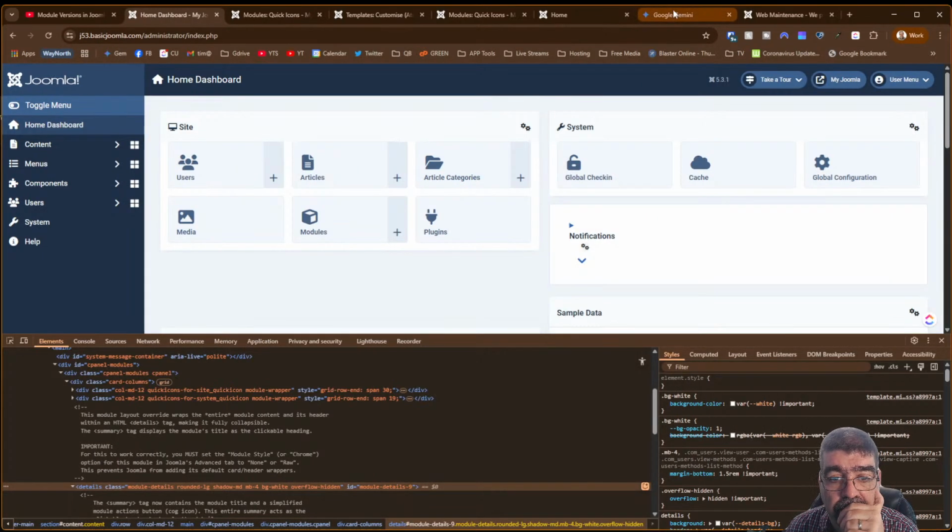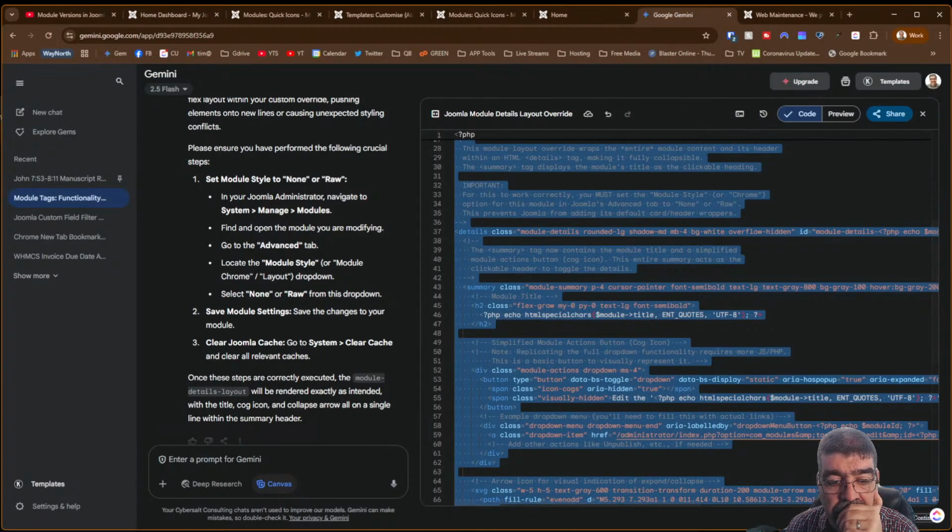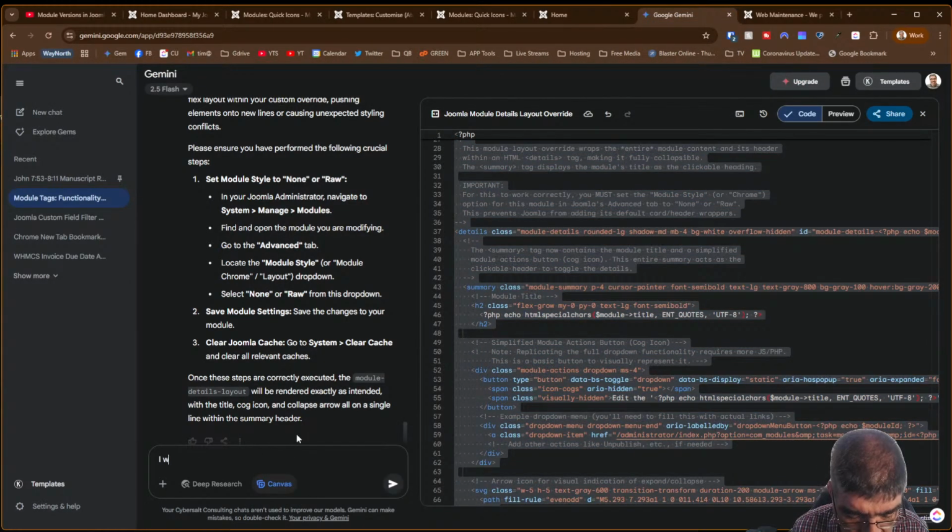Copy element. I want the title, the drop down triangles, on the same line.